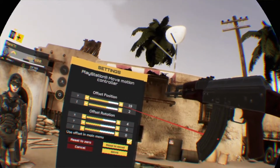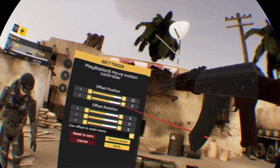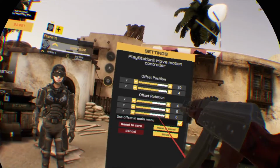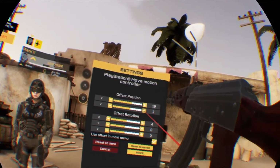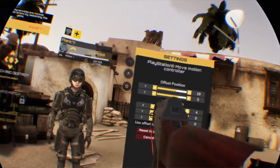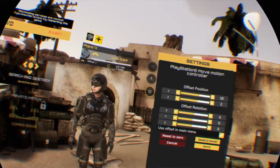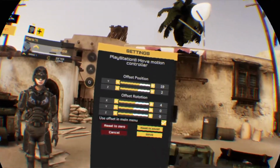The top one is the Y offset, which raises the gun up and down on a straight line. Let's go back a bit. You can see there, you're going straight up or down using the plus and minus buttons. If you mess it up for any reason, I can reset to my default. The Z configuration, sorry, this one is going slightly up and forward, so the gun is moving away but also rising at the same time. Again, very good for scoping, because sometimes that scope can get a little bit too close to your face when you're trying to use the sniper 14 or 16 times scope. So that one gives you the height and a little bit of forward movement as well.